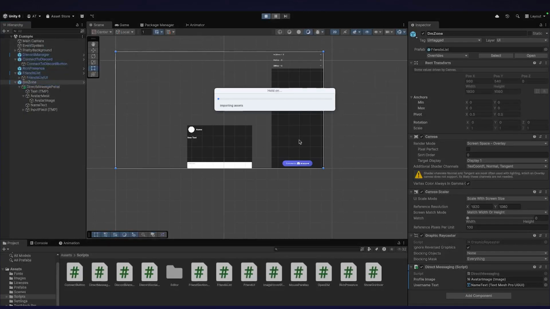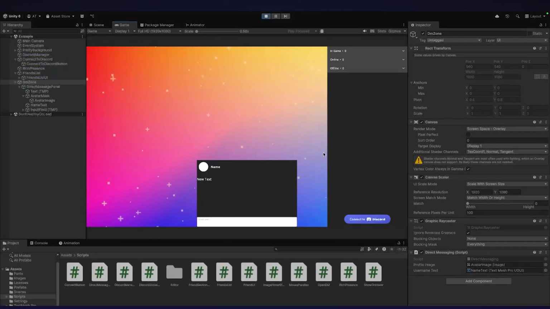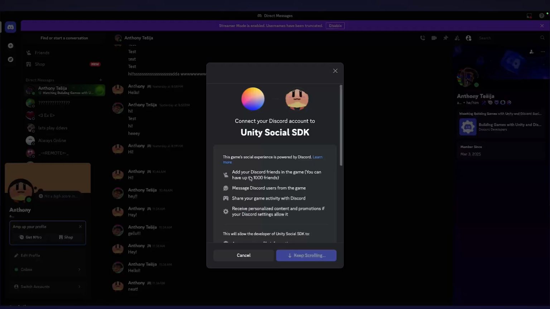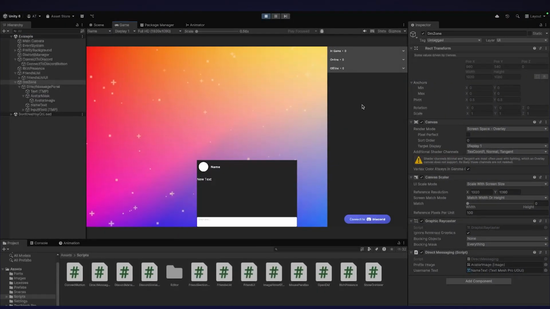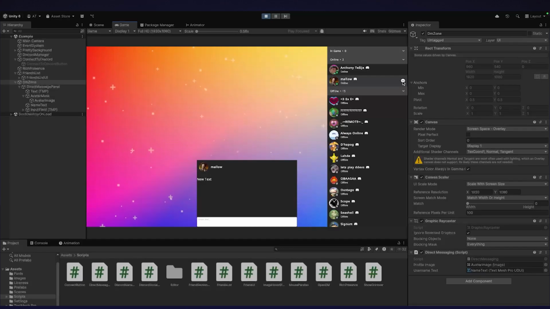And I believe now if we run this, the DM window is going to be there. We can hide that in a little bit just to make it nice. But now, if I click this, it loads who I'm talking to. Nice. And where it says new text is where the message will eventually go. Exactly. Yes.